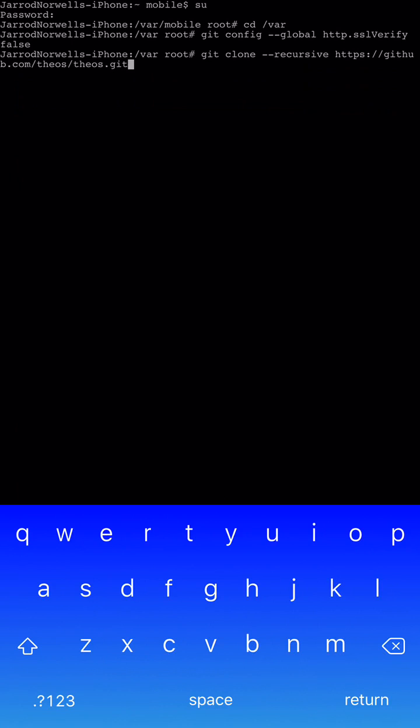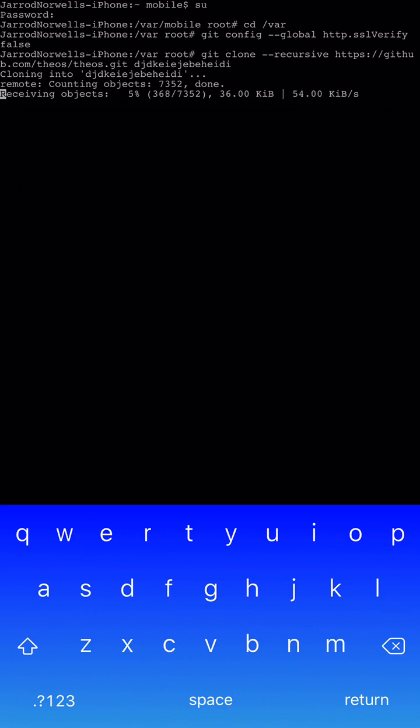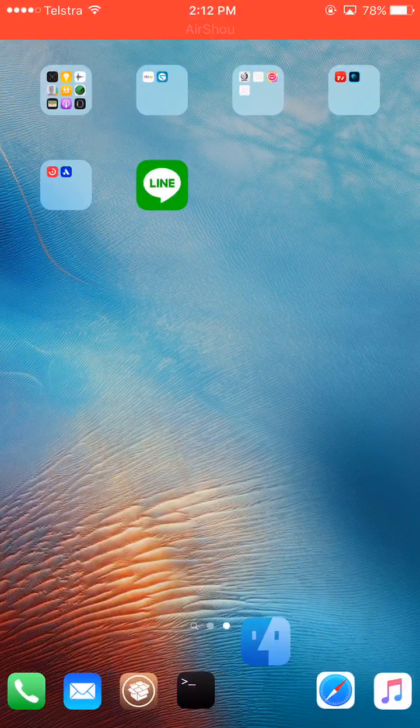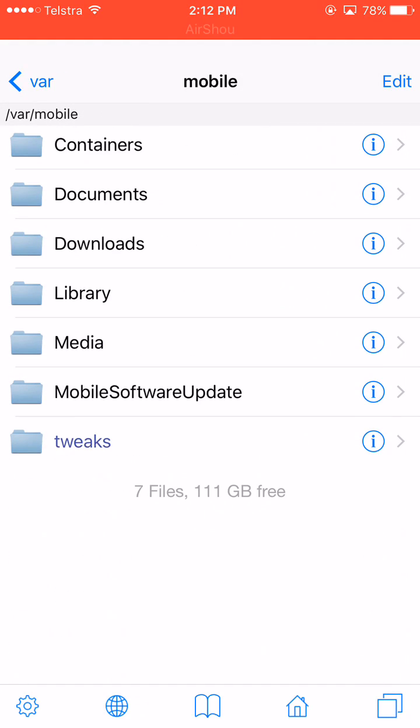Now I've already installed it and I'll show you, but this is what you want to type and wait for it to finish. It should take around 10 minutes depending on your connection, and then after you've done that it'll be good. I've already installed it, I'll show you quickly.